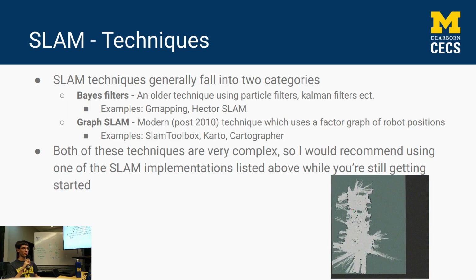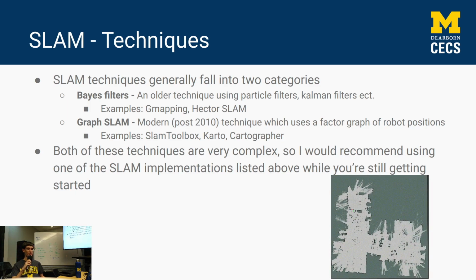There's really three big packages I can find. The first is Carto, which seems to be the basis for most other ones. This is like the first algorithm that came out and open source that used this new technique. After that was Google Cartographer, the first one you might have heard of if you've been in the club for a little, because we were trying to use it for a while. Problem is Google Googled and got rid of it. So now it's pretty much not usable, which is unfortunate because it's pretty cool.